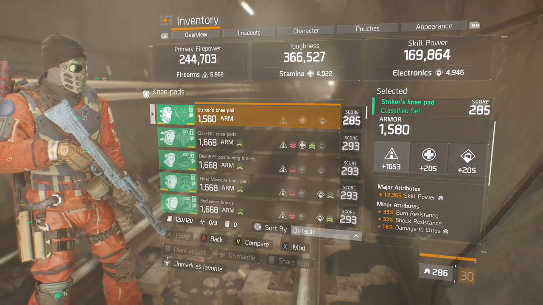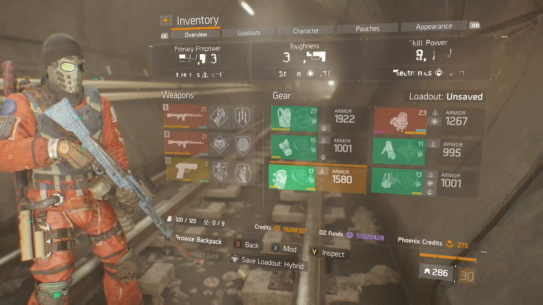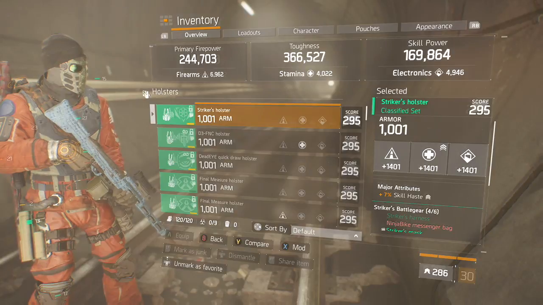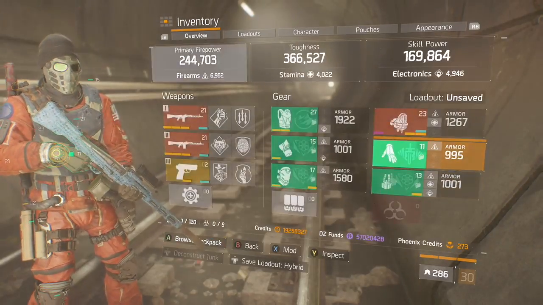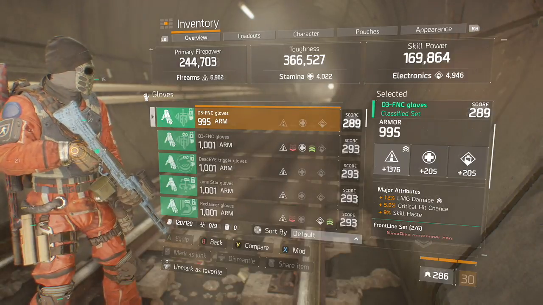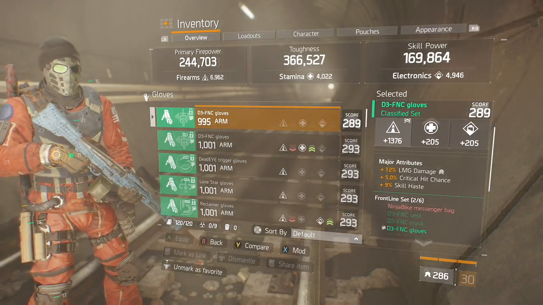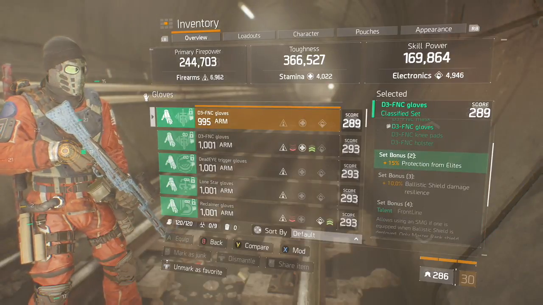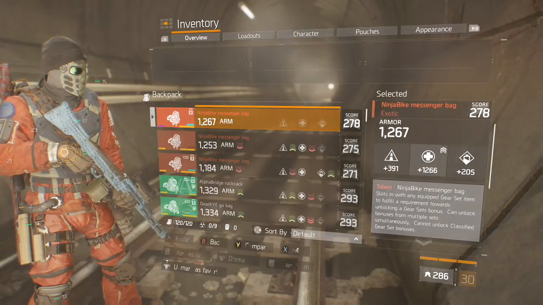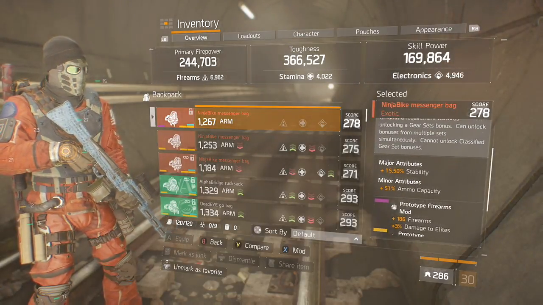Knee pads are Striker knees, rolled for firearms, skill power, and the only minor that matters is damage to elites. Our holster is a Striker holster, rolled for skill haste. And our gloves are rolled for firearms. They are D3 F&C gloves, with LMG damage, critical hit chance, and skill haste. The reason for the D3 gloves is the 2-piece is protection from elites, meaning you'll take a little less damage from those enemies. Our backpack is a Ninja Bike bag, rolled for stamina, stability, and ammo capacity.